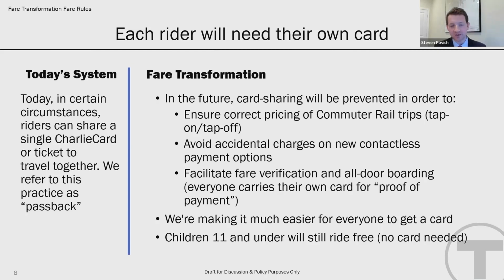I'd like to note on this topic that we are making it much easier for everyone to get a card, with Charlie Cards at many more fare vending machines across our system, with mobile Charlie Cards, and with contactless credit card payment options. And also that children under 11 will still ride for free. As I mentioned on a previous slide, there are a number of groups of folks who will be receiving free cards, including reduced fare riders, and those folks who are purchasing a one-day link pass, which is one of our fare options.